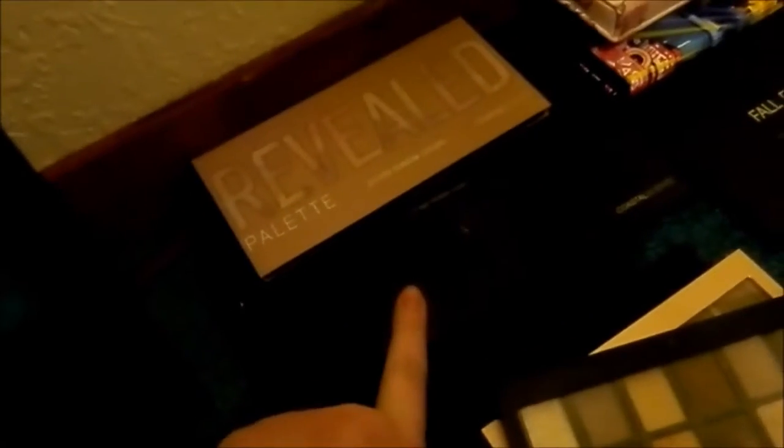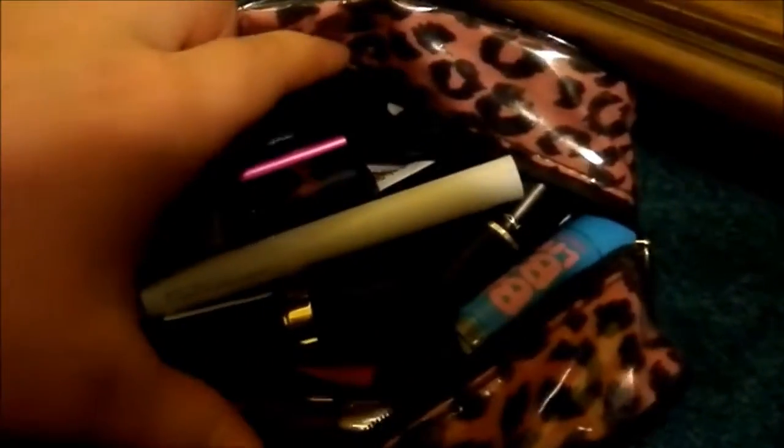Over here I have all of my eyeshadow palettes, which are a lot. I have the Urban Decay Anarchy palette, the E.L.F. Baked Eyeshadow Palette, both of the Nudes palettes, the Coastal Scents Revealed palette, the Coastal Scents 28 Natural Eye palette, the Too Faced Romantic Eyes palette, the Naked palette, my Cargo Eyeshadow Palette, and the Coastal Scents Fall Festival palette which I just got and I'm really excited to use. And then in this little makeup bag is where all my lipsticks go — if you want an in-depth look at those, comment down below.